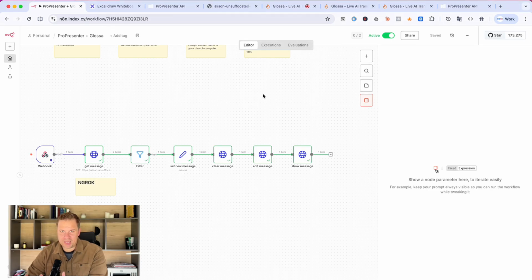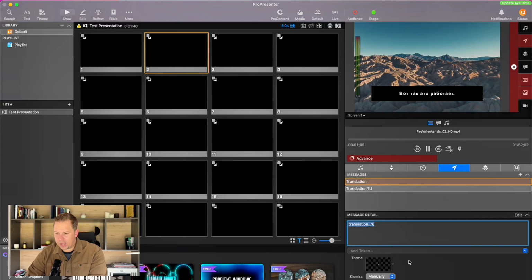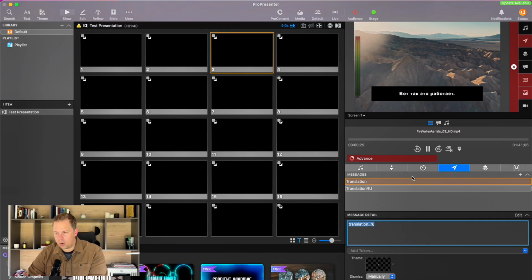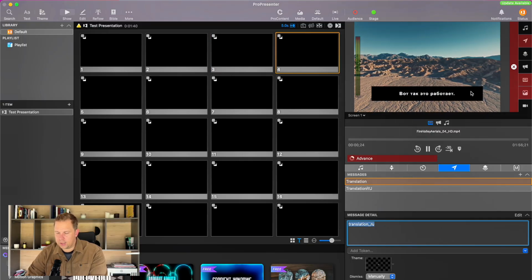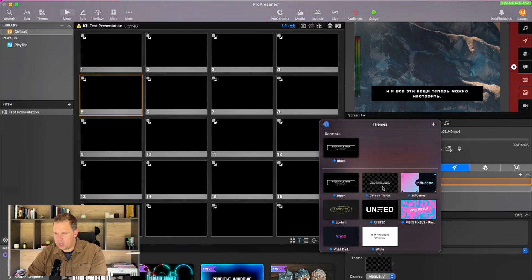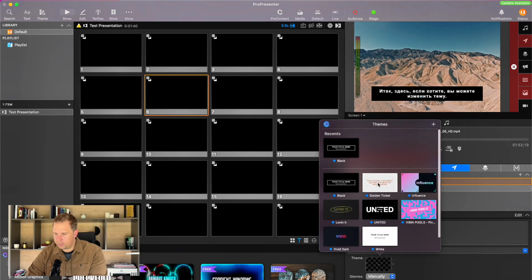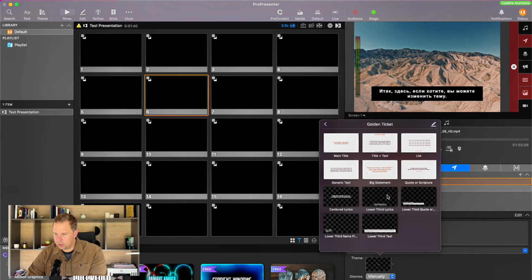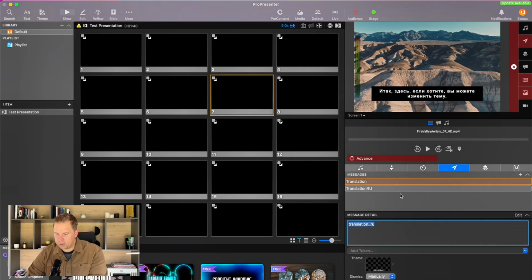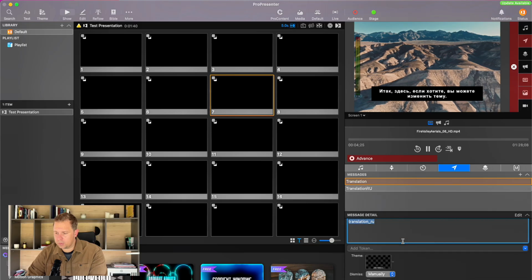It's a bit more complicated, but here with the messages, you can have more control of how it's shown, how often it's going to be changed, and all those things can now be adjusted. So here, if you want, you can change the theme of it. There are plenty of different themes, but let's say I want to change it into this. You can have a transparent background. With the embedded option, there is no way to have a transparent background.